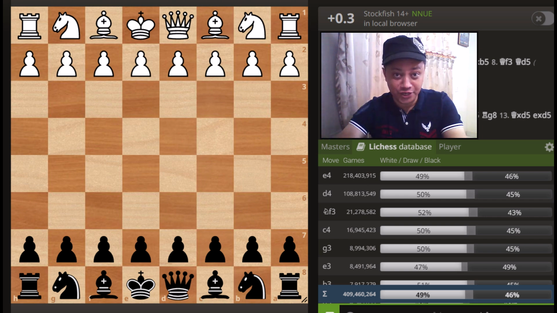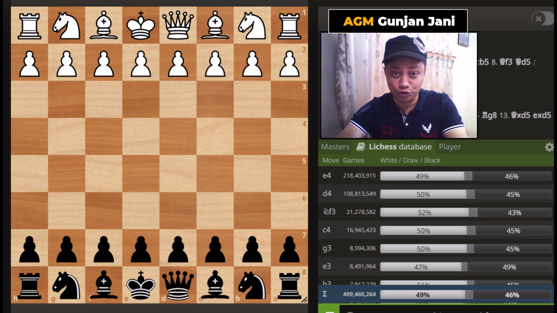Now, the Noteboom variation against d4 is a very tricky customer, and in today's lecture, I am going to show you one interesting trap and counter trap in this line, along with my own story.